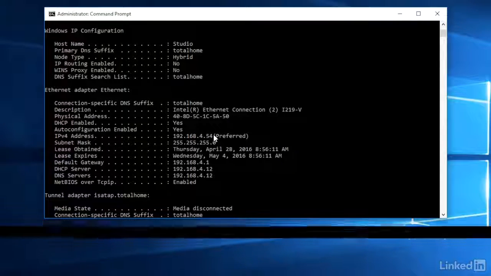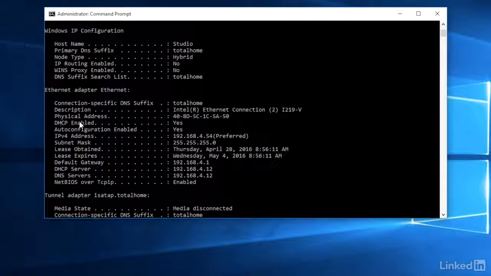In particular, I can see things, for example, here where it says physical address, that's my MAC address. If I have DNS information, I can see it here. Here's my DHCP server. So if my DHCP server isn't my router, well, here's a great example where we can see something like that. So make sure you know how to use these two tools together. Ping and ipconfig are going to cover 90% of the problems you're going to run into in typical networks.